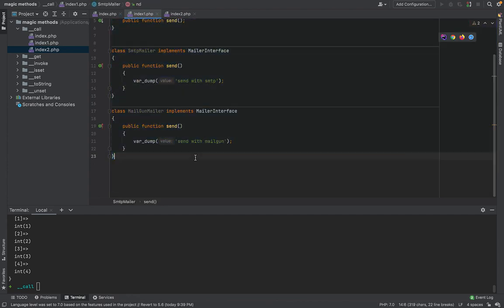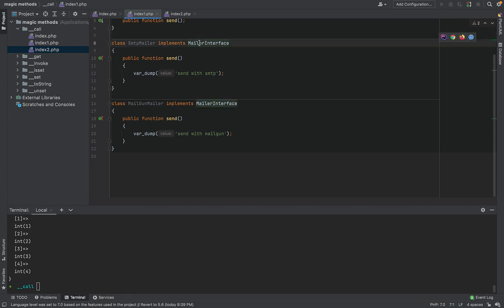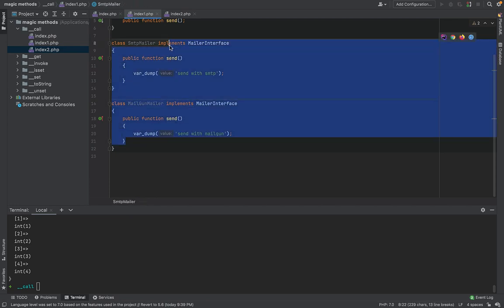to get the same pattern. Okay, so I'm not going to do the obvious thing. You can simply call each class and call the send method, right? That's one way to do it. A more elegant way, in the OOP way, is to have some kind of decorator to help us to send the email regardless of which class is being called, because as a client, as a developer, we don't know how many mailers we have in our code.